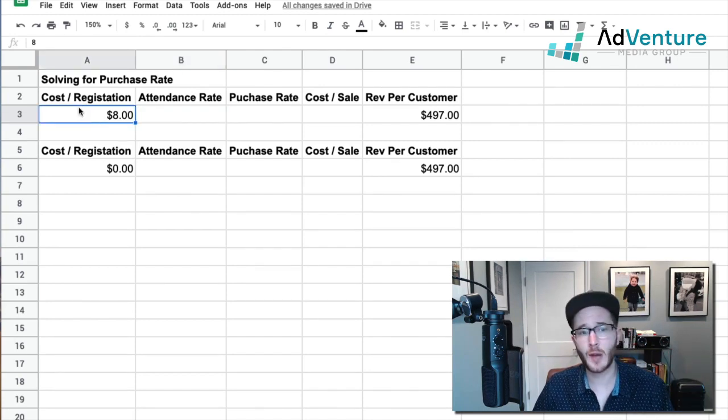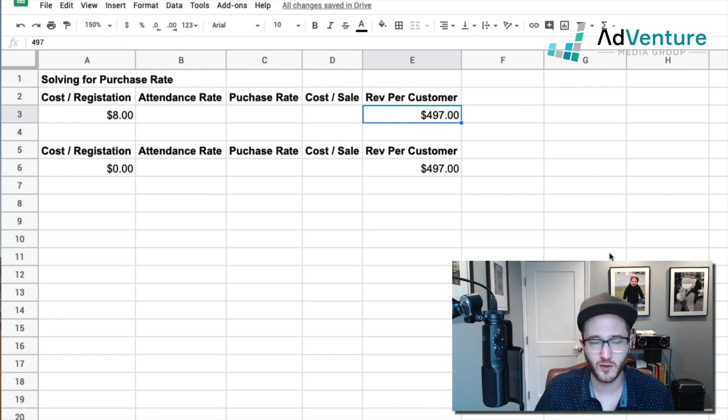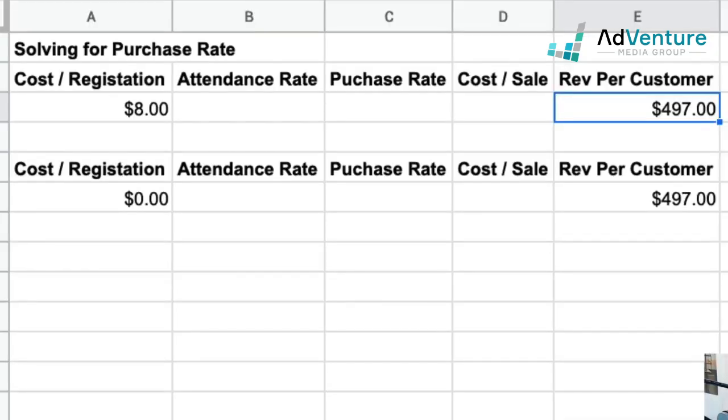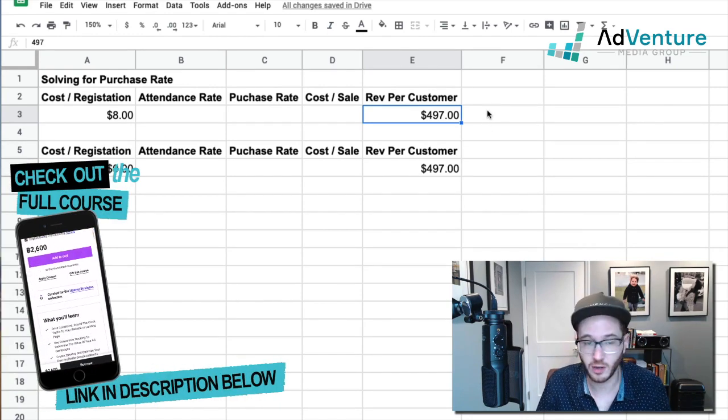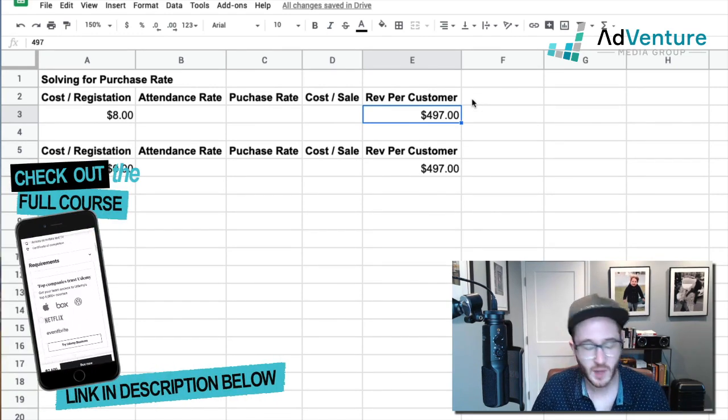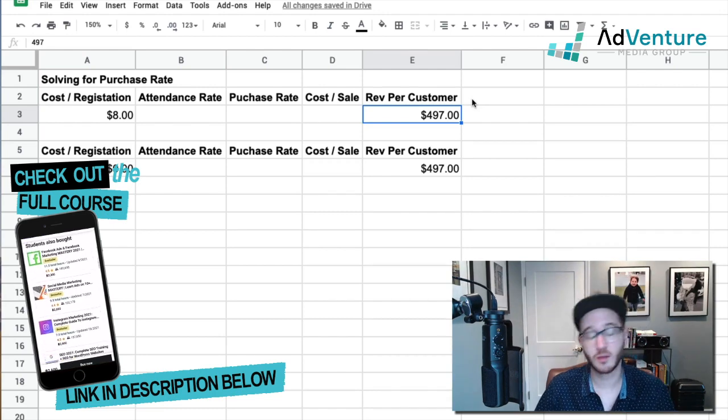Here's a couple things that I know. I know my revenue per customer is $497, and there might be upsells down the road, but I'm going to go with $497 for now, because that's what I'm selling this product for. So I put that in here, revenue per customer, and you put in whatever revenue per customer you have. This could be top line revenue, because in this scenario we're dealing with a digital product. The profit margin is essentially 100%. Obviously, you have to account for your credit card fee, et cetera, but you could also put in your profit per customer. That's totally fine too, to get your profit margin, just with different formulas.